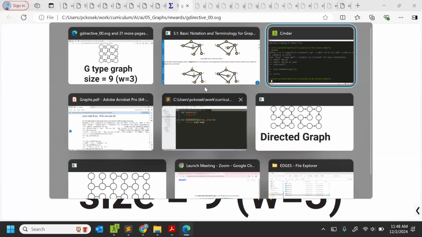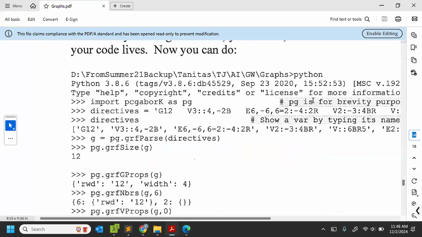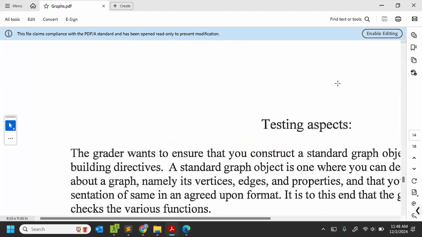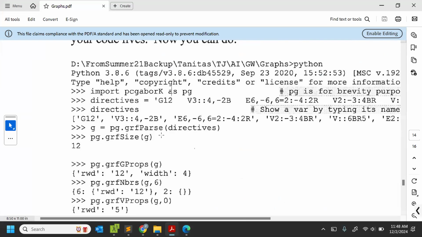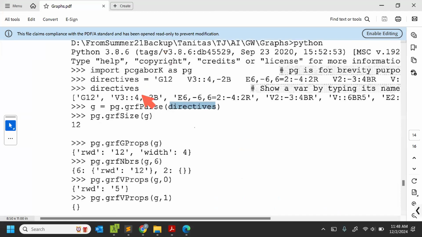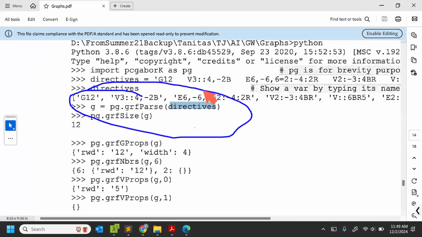Let's move our story along. I know I'm jumping around a little bit over here, but I'm going to go to page 14. So you're going to see a lot of different things that explain the first line that's going to be called, this graph parse. You can see right here, pg.graph parse. Graph parse takes in the input specifications and it constructs this graph object. It takes in the input specs and it parses the graph object, okay?